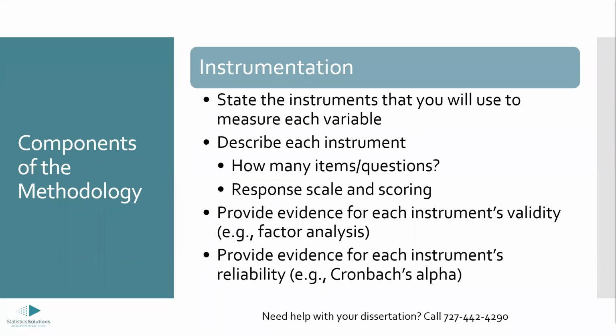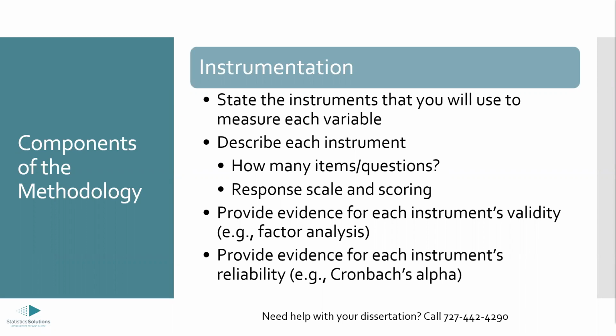So how do people respond to the items? Do they respond using some kind of a Likert scale, like a 5-point Likert scale or a 7-point Likert scale that ranges from strongly disagree to strongly agree? So how are they responding to the items? And then how is the instrument scored?